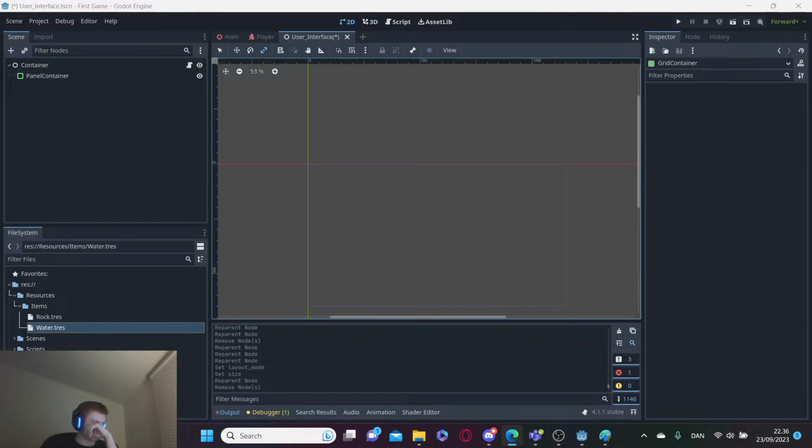Okay, let me just pull up real quick. So project setup, data resources, slot data. Well, at least I know I'm not doing the wrong thing because this guy's making the inventory kind of the same way I am. So that's good. But how does he do the UI?